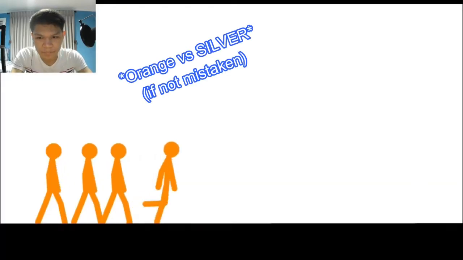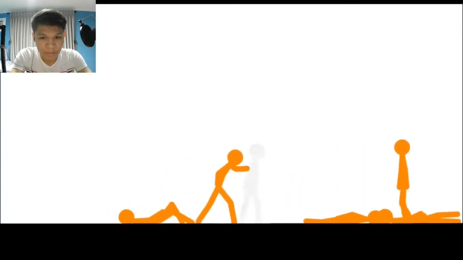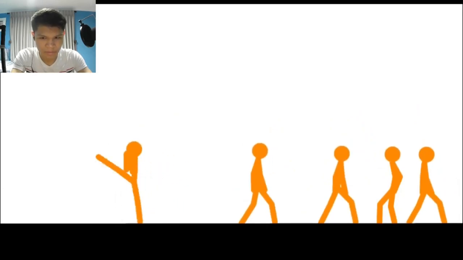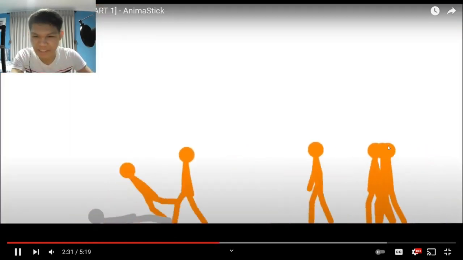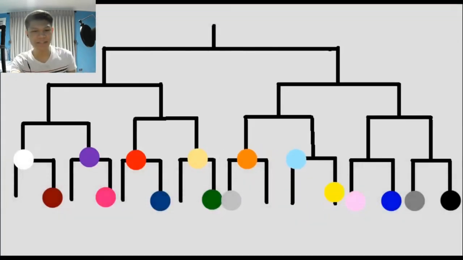Orange, clone, gray, invisibility. Oh! Yo. What? Oh! That is so unique. A clone can actually create another clone. I hope that makes sense. Because the real clone master is here, right? And then there, yo. That's actually amazing.